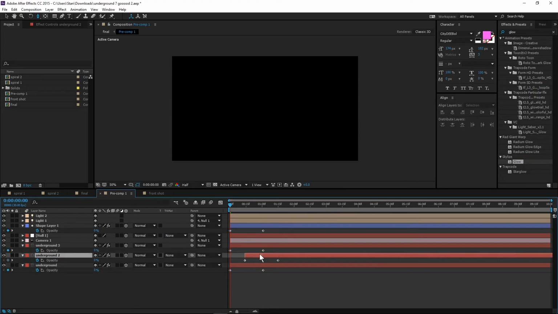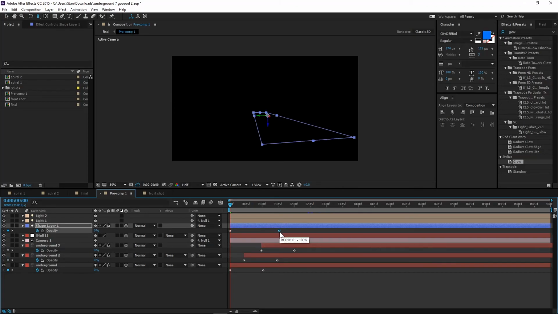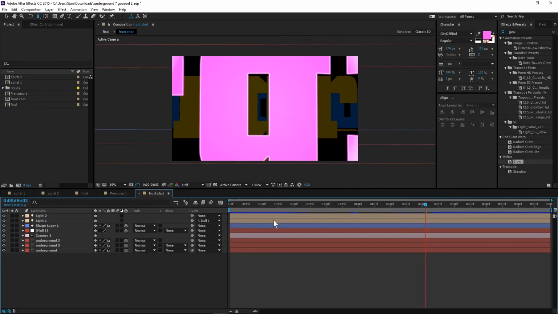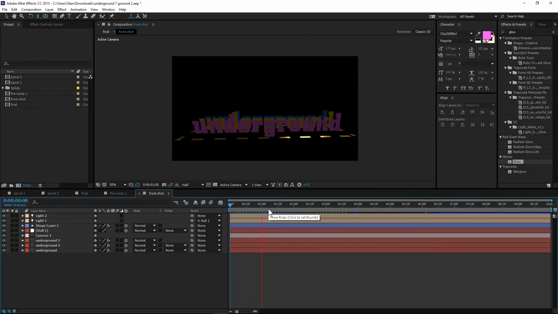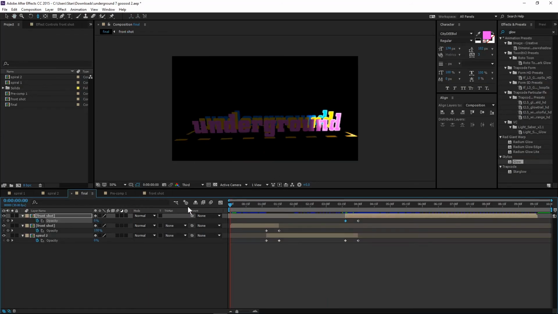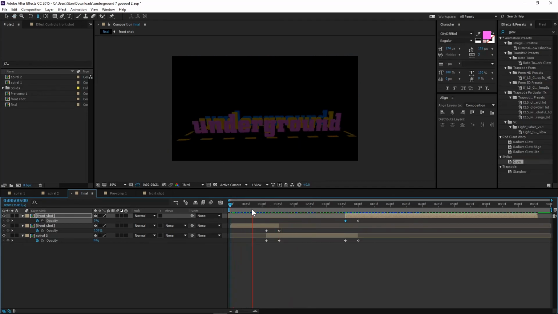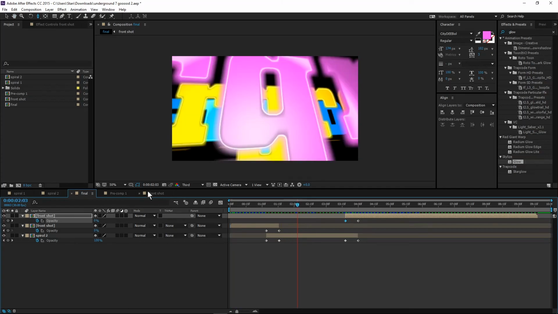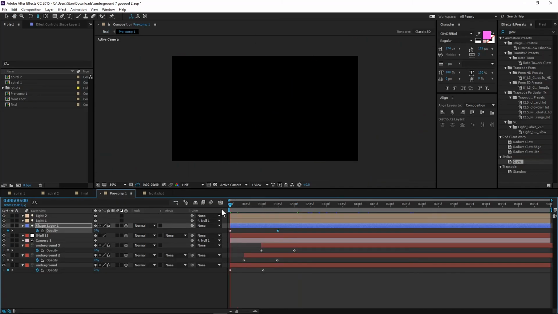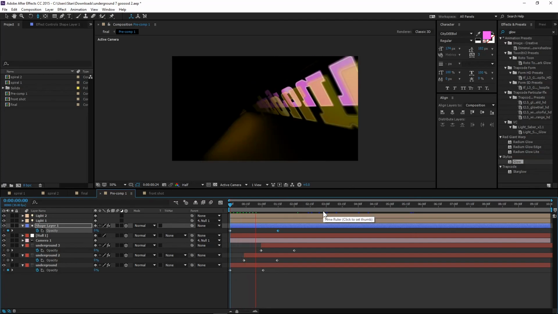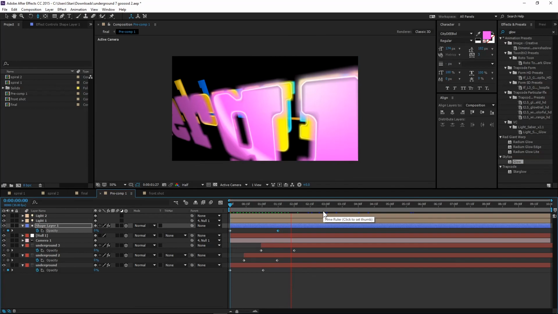From there I could move these layers offset, where is my final? Sorry, right there. So it makes it a little bit better. And then of course you'll have to move a little bit these layers so you can see the effect. You see, little fade in, it's perfect.